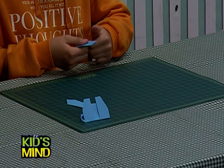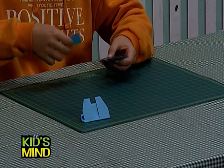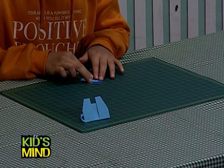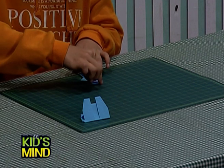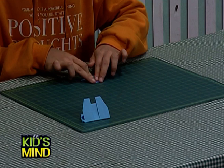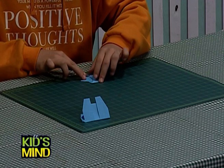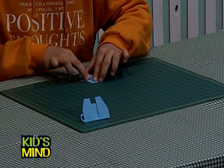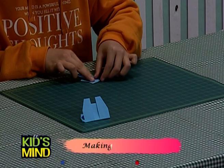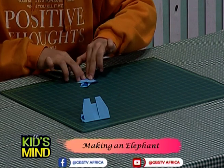So now this is the ear, but we are not yet done. So we're going to take the nose part and we're going to put the tail here between and you're going to fold this one and fill the triangle shape like this and you're going to fold again this part where it came out, to the center. Like this, even the other side.